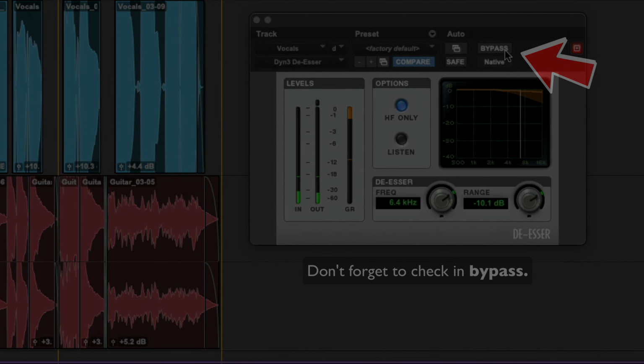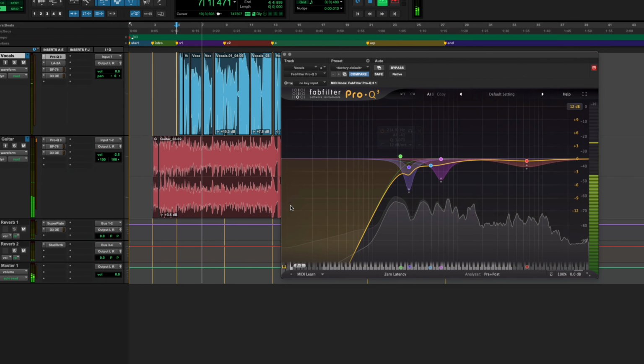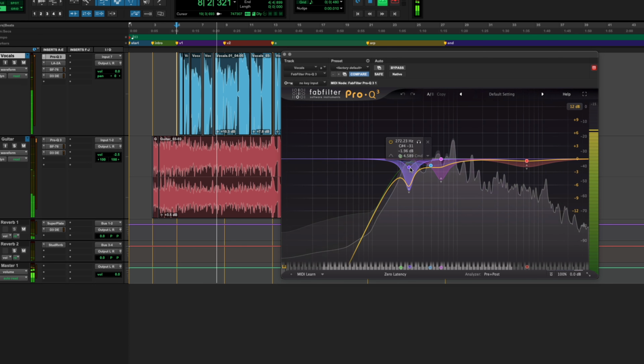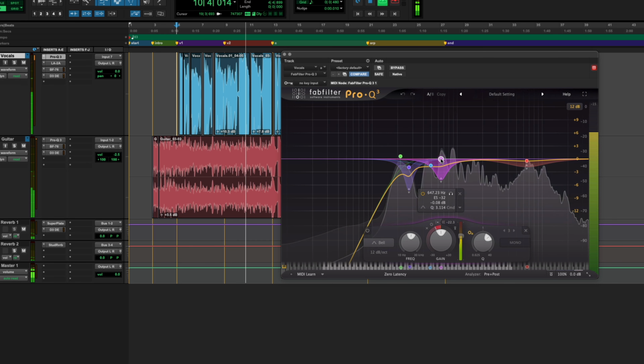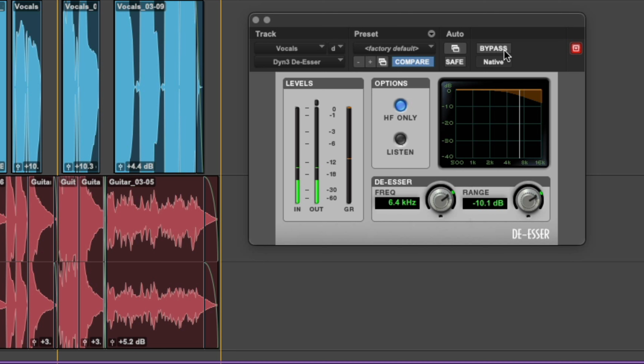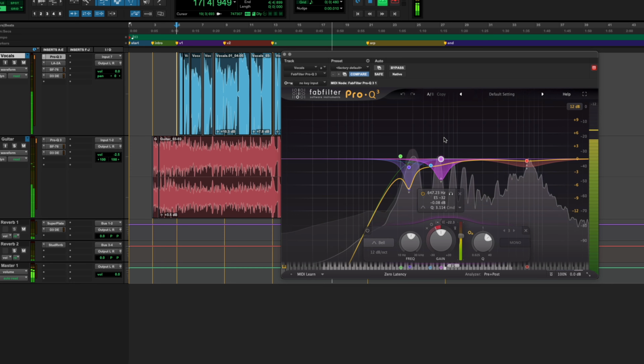De-essers are primarily designed to target and reduce sibilant frequencies, typically in the range of around 2K to 10K, where those S and SH sounds occur. These are specialized for handling high frequency content. Dynamic EQ, on the other hand, provides a more flexible approach, allowing you to control a broader range of frequencies. This makes it suitable for addressing a variety of issues, including plosives that may occur across different frequency bands. This means that you can also use dynamic EQ for some de-essing tasks. If your primary concern is sibilance, a de-esser might be more straightforward and efficient, but if you need a more versatile tool that can handle various vocal anomalies, including plosives, and provide a detailed frequency control, a dynamic EQ might be a great choice to use in combination.